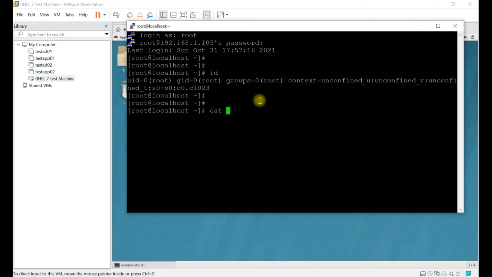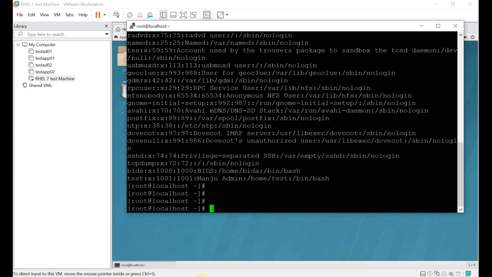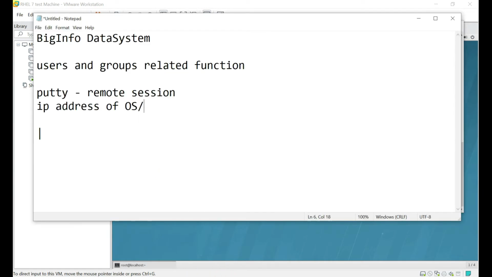Here is one specific file called /etc/passwd, which contains all the users and password related information. To make it easier, I will write here: /etc/passwd has 7 fields.